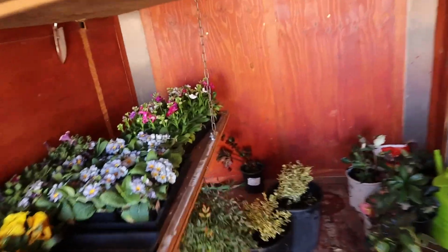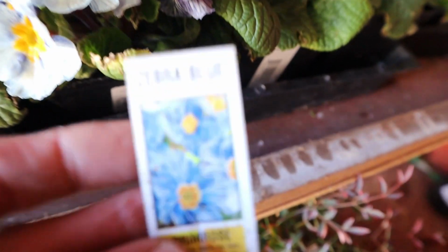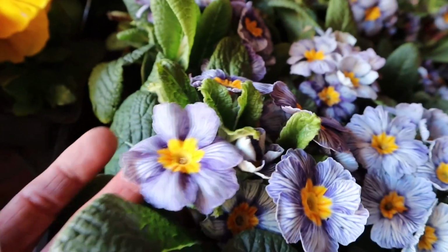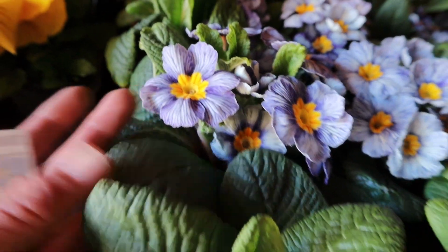And look at this one, you guys. Look at this. This is a primrose, and it's called a zebra blue, I believe. Zebra blue. Do you see that? I don't know if that's even zooming in. It is so beautiful, and it's so different. It has stripes through it, and it's a purplish blue color.